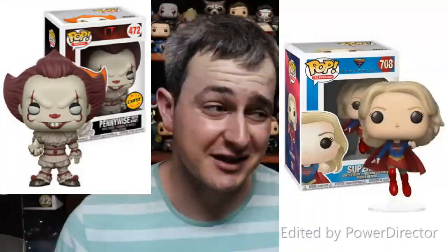I thought this might be a teachable moment. I went into the store and picked up some amazing exclusives — a chase Pennywise, a New York Comic-Con exclusive Supergirl with the official con sticker, a Walgreens exclusive Toxin for my Venom collection, and a ton of other stuff. I thought this would be a good moment to show you guys how you can maybe mitigate some of those losses if something like that happens to you.